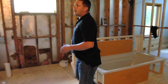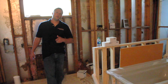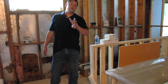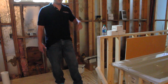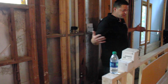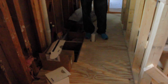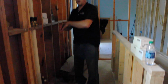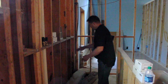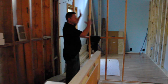But I wanted to give the showers. I'm all about showers. My guys, we love doing showers, especially zero entry. There's nothing better than a dual entry, 2 ways to get in this shower, 0 entry. So you walk through here, and we're in this shower. This is your shower. It's about 44 inches or so right here. We're going to have a rain head. You're going to have your body sprays, multiple valves. We're going to build a little bench here, and this is what we would consider your drying area. So you can hang your towels right here.